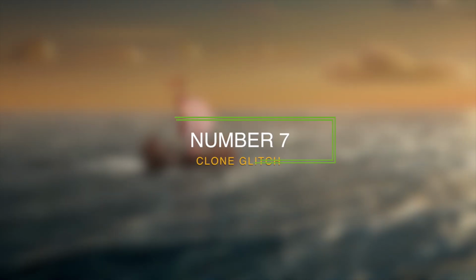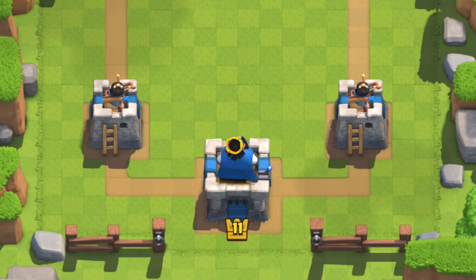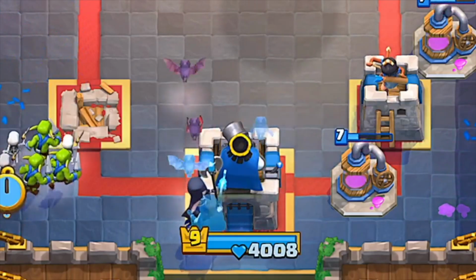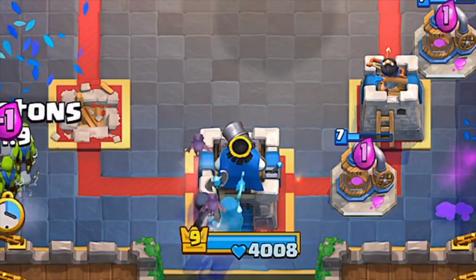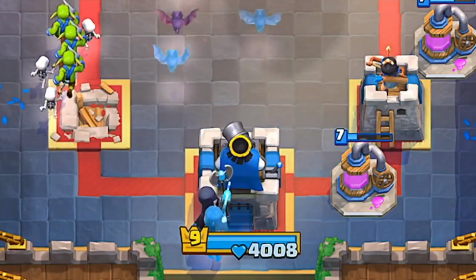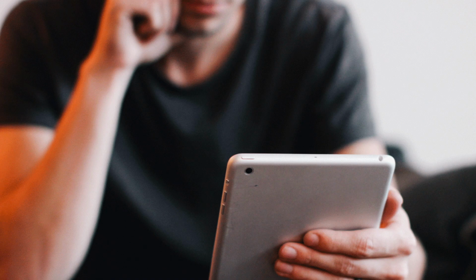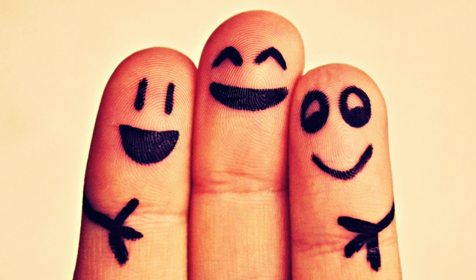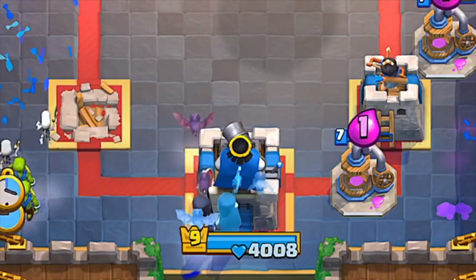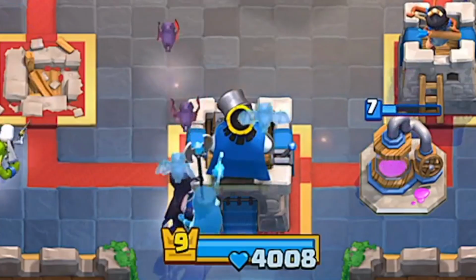Number 7. Clone Glitch. This one right here happens when you clone 2 troops near the King Tower, they split up and begin walking to each other. So, they get stuck. Like, it never ends. You can literally watch them trying to get past each other and it just doesn't work. Like, goddamn, move out of the way. Why can't you go around? I didn't see this until recently, and I'm glad I finally got to see it because I think it's already fixed. It's still funny to look back and see a clone not being able to get past its own identity.